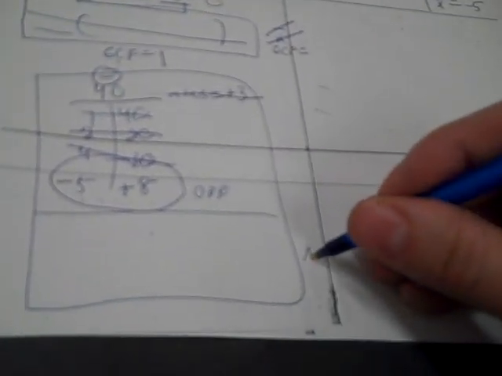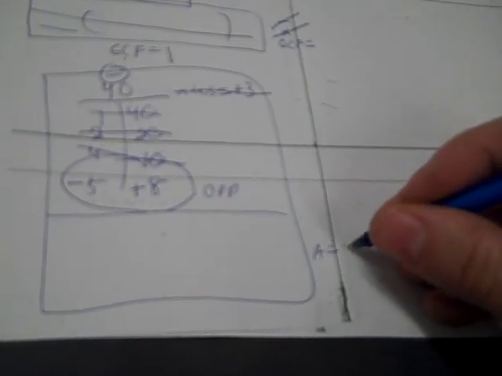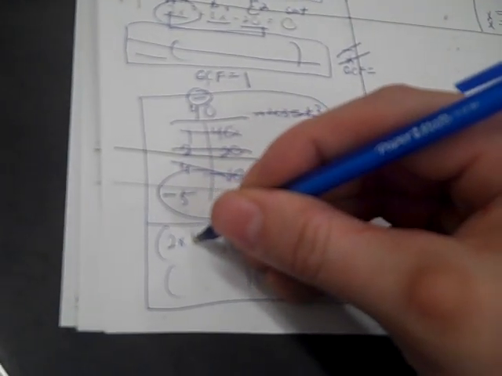Okay, now my A is 2x to the second, okay? So when I make my parentheses, instead of 1x minus 5, 1x plus 8, I have to go 2x minus 5 and 2x plus 8. That's minus 5. Sorry about that. That's a minus 5. And then 2x plus 8.